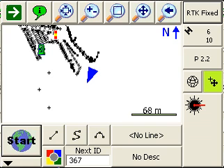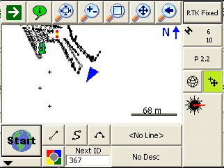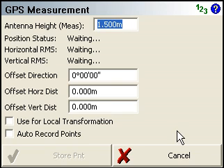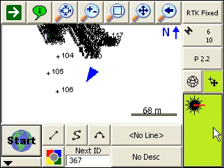In this video we're going to discuss the auto record feature in FieldGenius. Once you've specified either time or distance in your profile, all you need to do is press the measure button and turn this toggle on here — auto record points. Then when you press store point, you'll see the measure button remains toggled on.